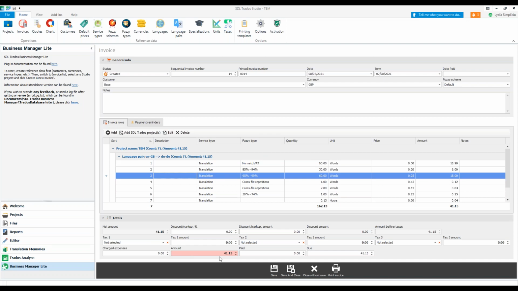And as I already mentioned, part of Business Manager is the ability to customize what your invoices and quotes would actually look like in practice. So if I were to print an invoice, just so that you can see what it looks like. It's gathering all the information.